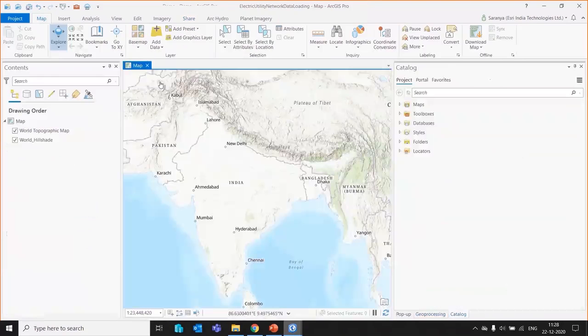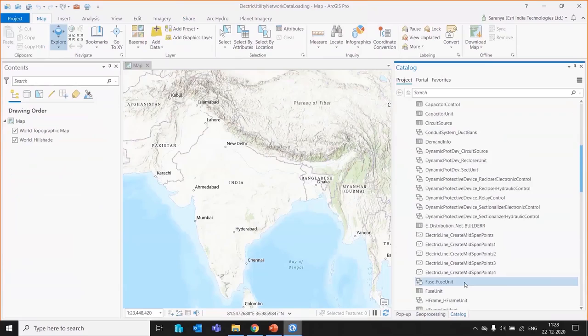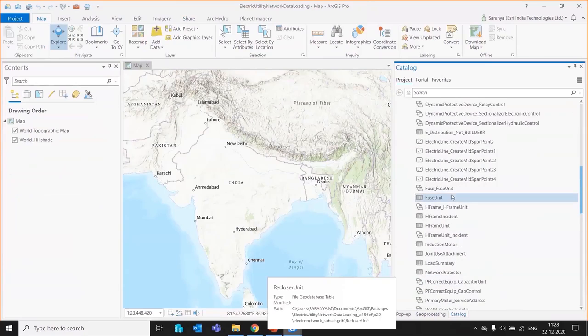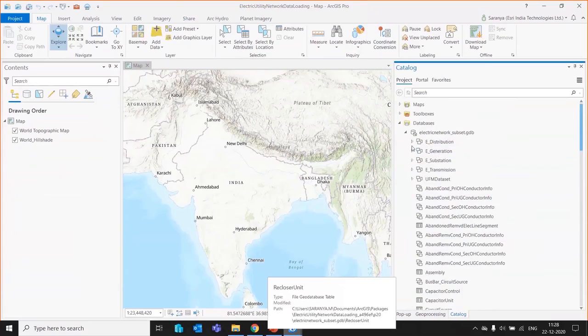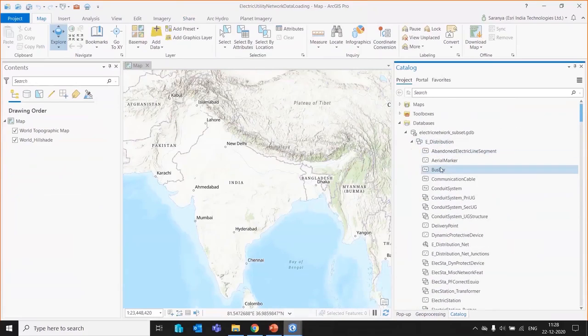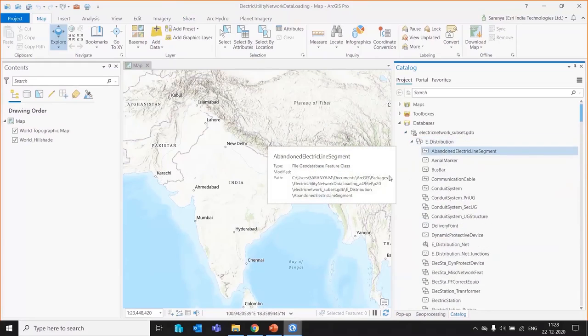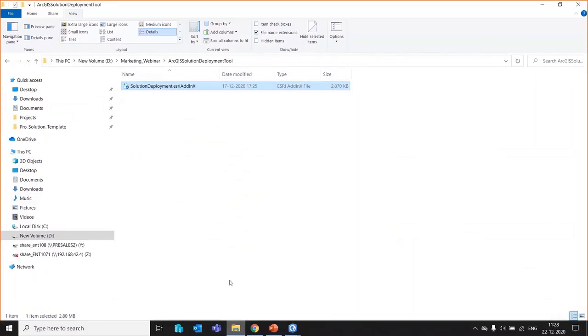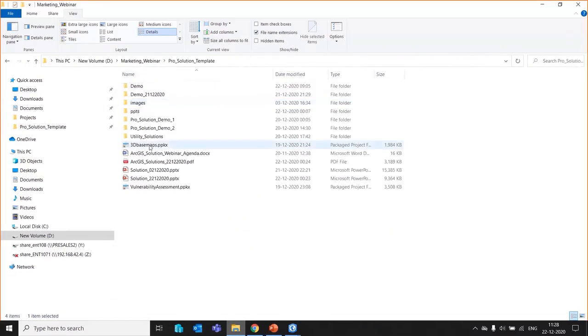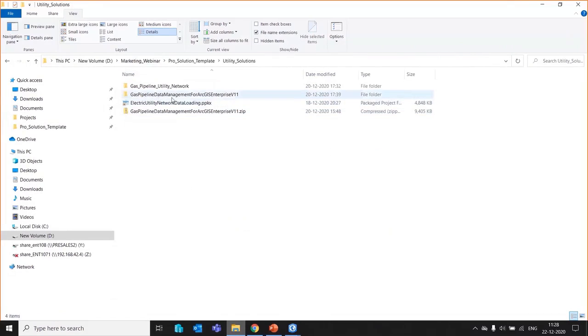When I open my utility package, if I open my database, it already comes with a complete data model. And all you have to do is load your data onto each of these layers. And as I said earlier, the documentation is available on how to load this. It also comes with CSV file support to help you understand where you should map which layer. So you can make sure you open all of this.